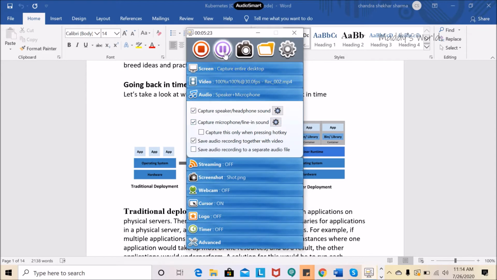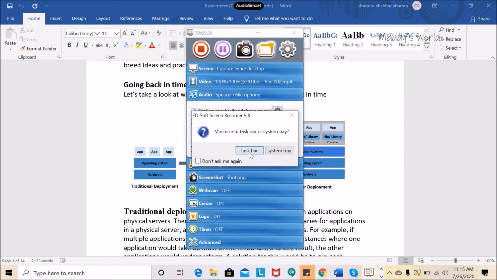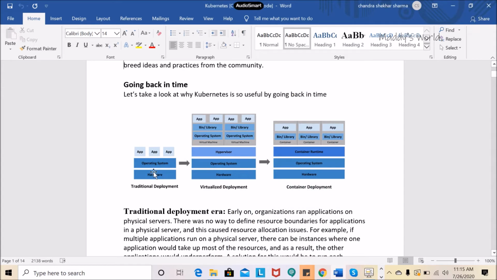Sorry, let me explain it a bit more for you guys. In previous days, we used to have individual application servers for each application. I would have one DB server, one application server, one web server, and if I have multiple applications, then a separate hardware. But what if I want to utilize my hardware better? I will install three applications on the same hardware. But the problem is, if one application starts utilizing more hardware, more CPU, and more issues come there, the other two applications are going to be impacted because of this, isn't it?